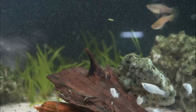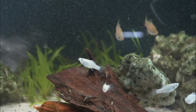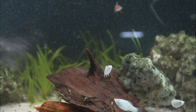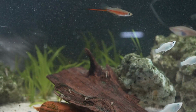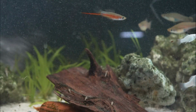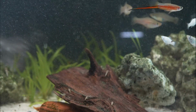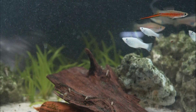From a pricing standpoint, you really can't go wrong with either the $21 version or when it goes back up in price to the $26 version. That price is comparable to many of your other mainstream heaters out there, like your Fluval's, Eheims, and other name brand heaters. I really can't find any faults with this heater, so I would definitely recommend picking one up and checking it out if you're in need of a heater.